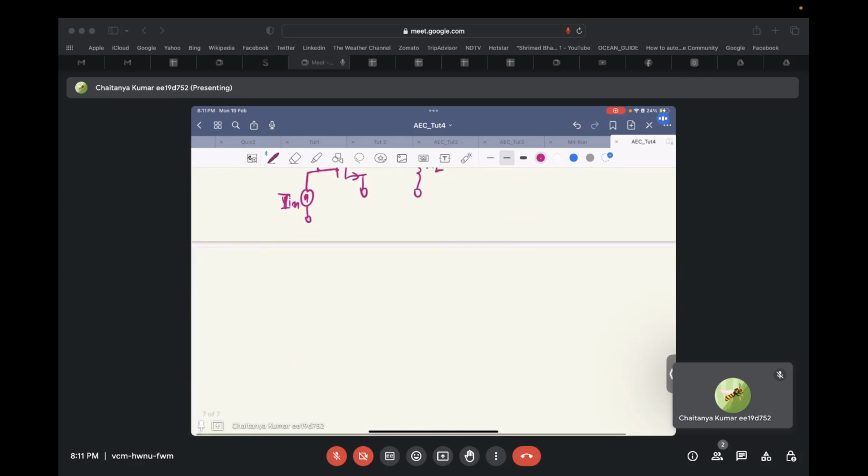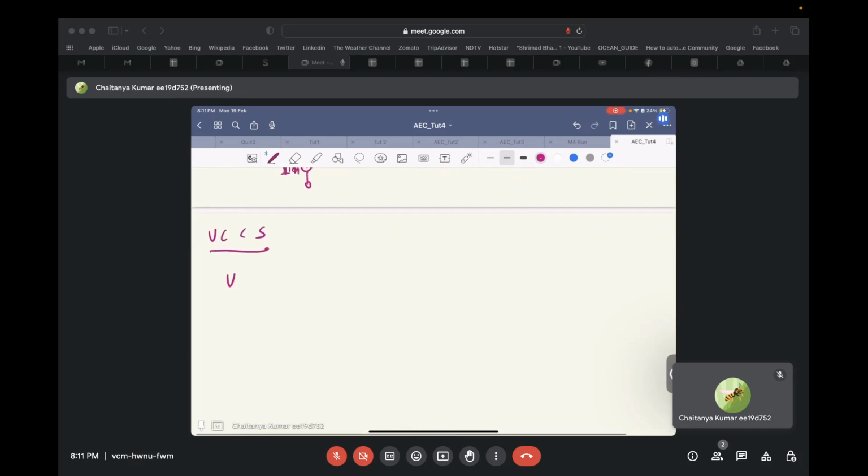Now we see voltage controlled current sources. So for a voltage controlled current source, we need the input impedance to be infinite. The output impedance also has to be infinite, as it's a current source. A current source needs to have infinite output impedance, and of course it needs some transconductance gain from input to output. So again it's a common drain amplifier.